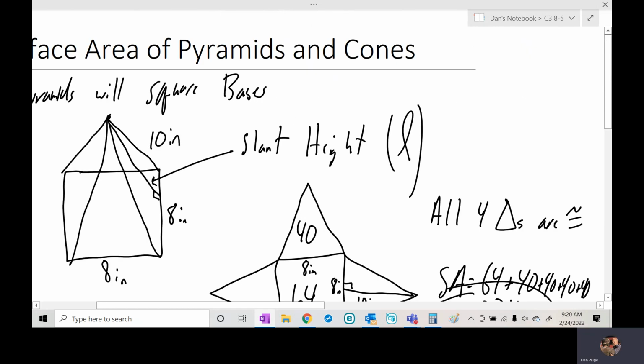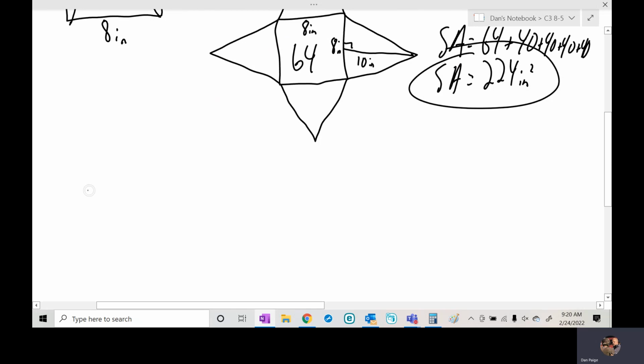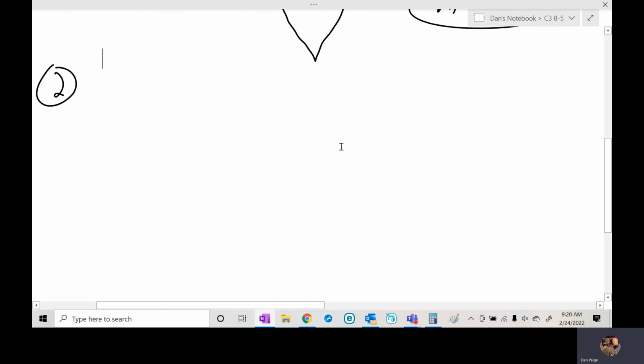I want you guys to do this one on your own. So this was number 1. You guys do number 2 here on your own. Again, you have to draw the net. So you're going to draw this one right now just because we don't have your book. You will not need to draw the 3D figure. You don't need to do that. When you're doing your homework, you're going to do this only just in your notes.